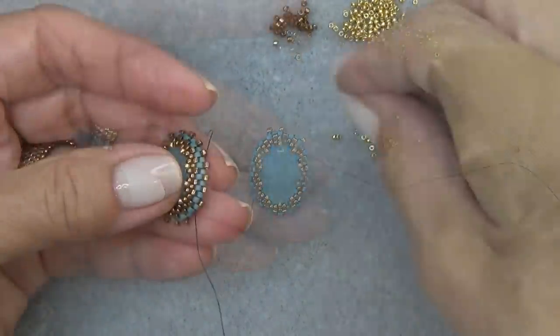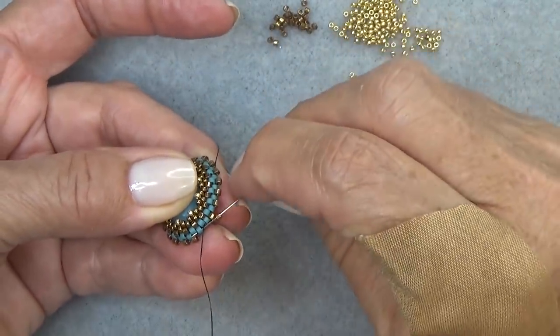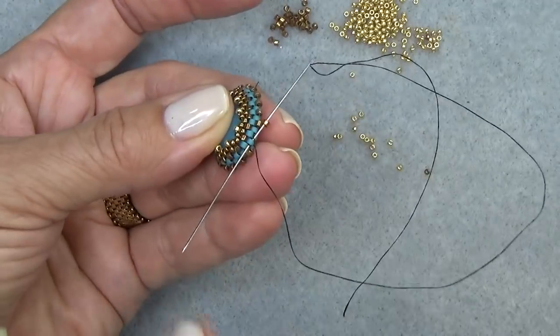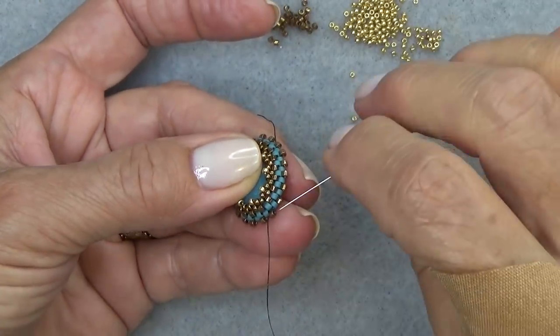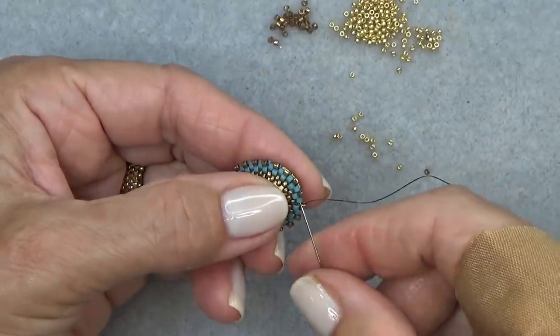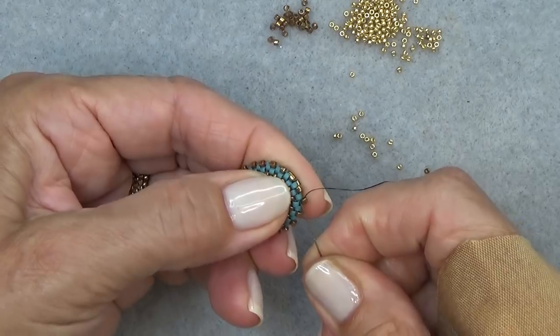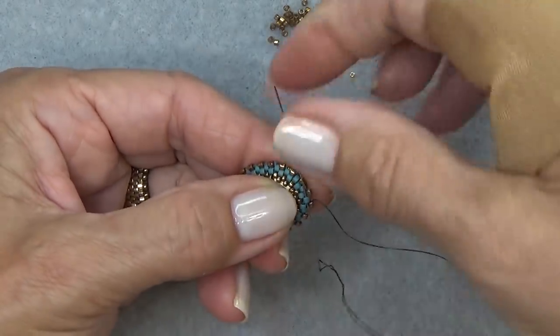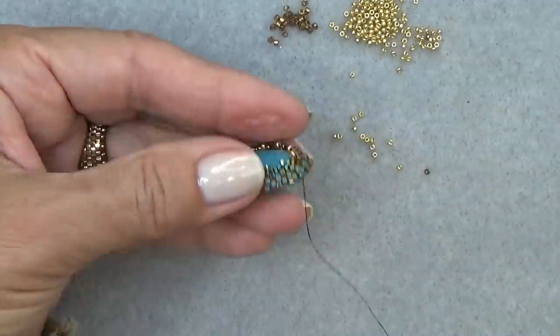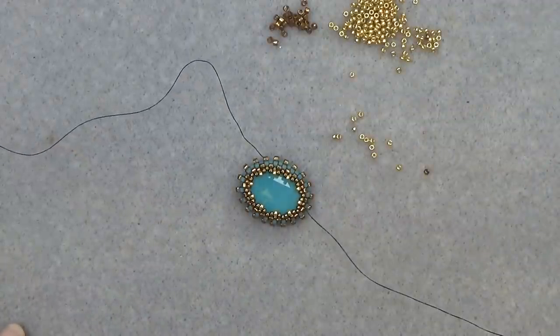All right, save that back for a second. I just wanted to show you at the end. So here I'm going to put my last stitch in the ditch on, and then I'm just going to sew through that first one I put on, and then I'm just going to move my thread to the back like so. And I tend to hold on to these threads just in case I can use them later. All right, so get that done, and then we'll continue.